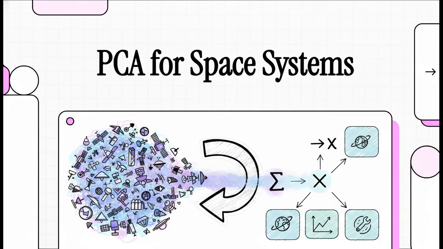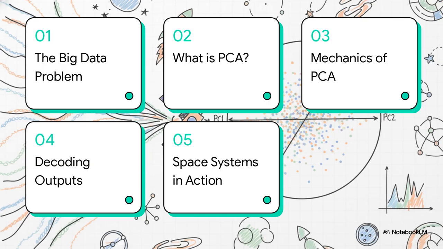Well, welcome to this explainer. I am absolutely thrilled you're tuning in because we are going to tackle that exact problem today. Our focus is all about transforming this overwhelming, chaotic stream of spacecraft data into clear, actionable insights, and we're doing it using a remarkably elegant mathematical tool. Now, don't worry if the math sounds a bit intimidating, because here is our roadmap.